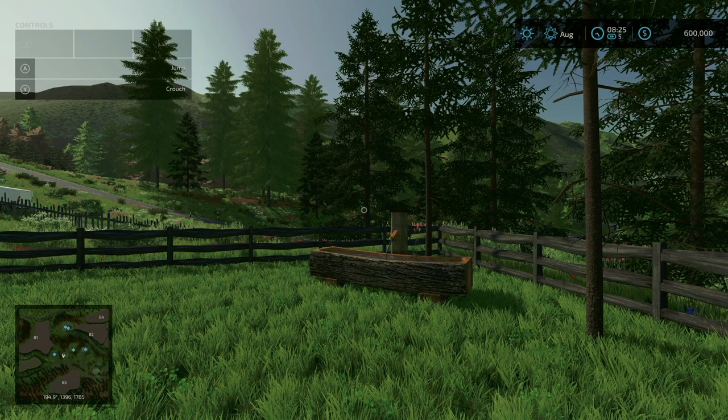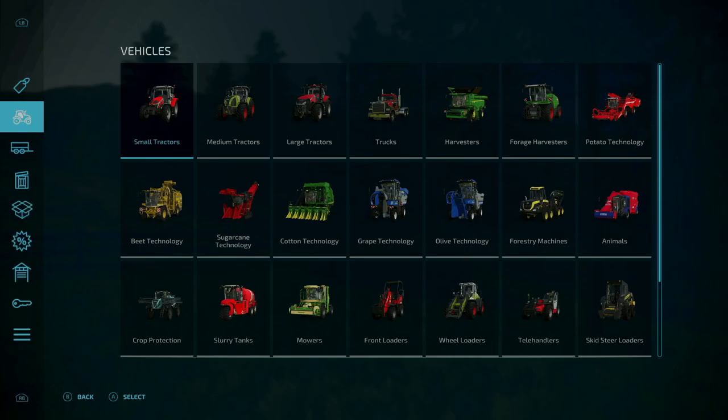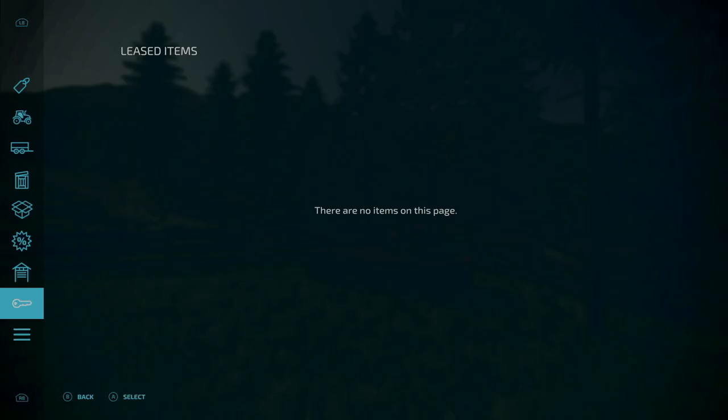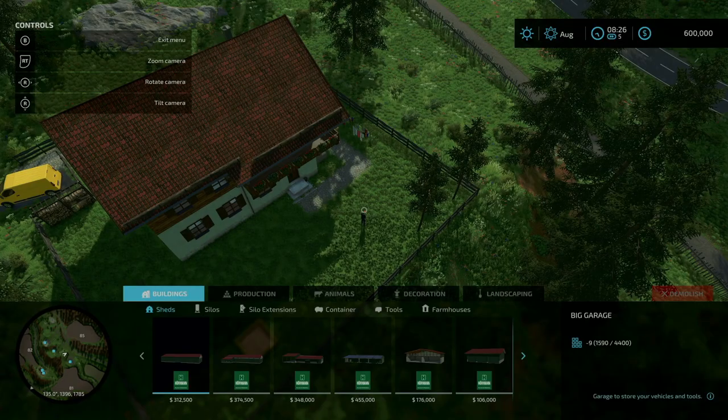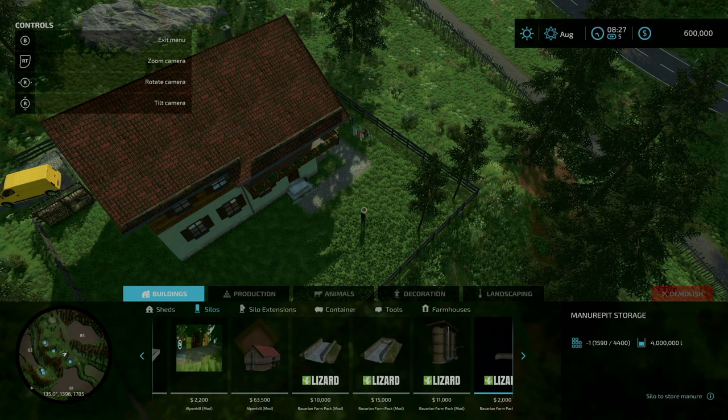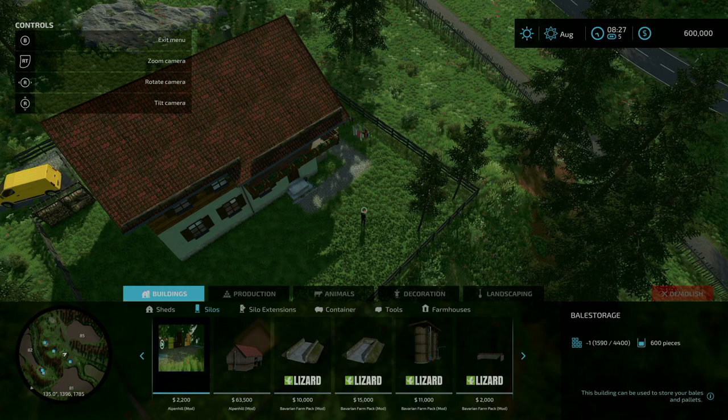We take a look for mods specific to this map. We take a look under the buy menu first. There's nothing here. You would notice it by the mods and DLC tab being in this area here. But under the build menu, we take a look under buildings. Nothing under sheds, but under silos, we scroll down and scroll to the right, you will see Alpenhill is right here. These couple of mods are mods specific to this map, and they will only be found on this specific map.